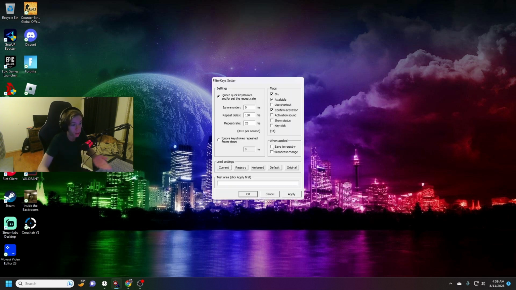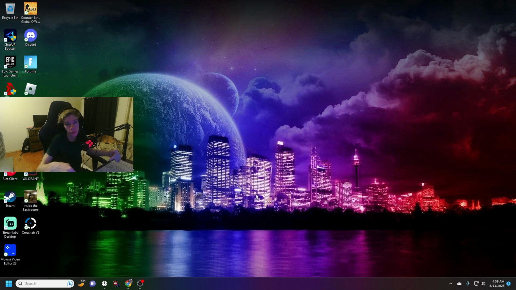Another thing I use, if you've seen the videos, is not timer resolution, filter keys. These are the settings that you want. You hit apply, then you hit OK. You go ahead, copy them, take a picture. Hit OK. Link will be in the description for that as well. Just download it with that link, and you're good. So that's pretty much it, other than my NVIDIA settings.